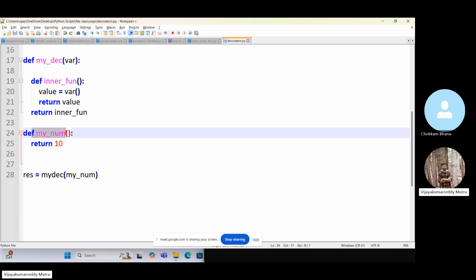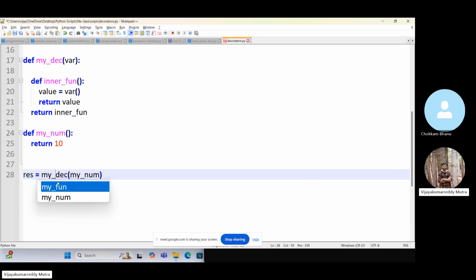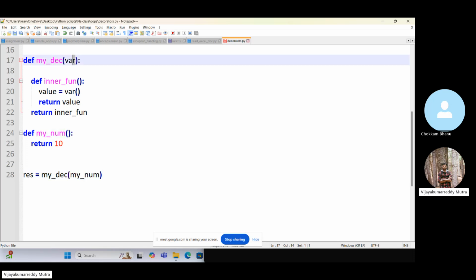So here I'm taking one function and returning something. That's it. And here a variable equals to my decorator. Spelling mistake, my decorator of, and in here I need to pass some variable because I've taken one variable equal to here. Instead of some value like hello or an integer, anything, I'm simply passing the function name.